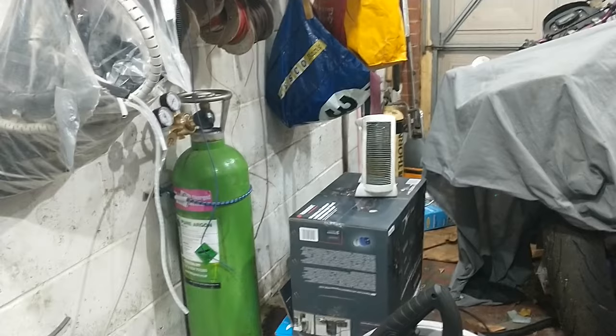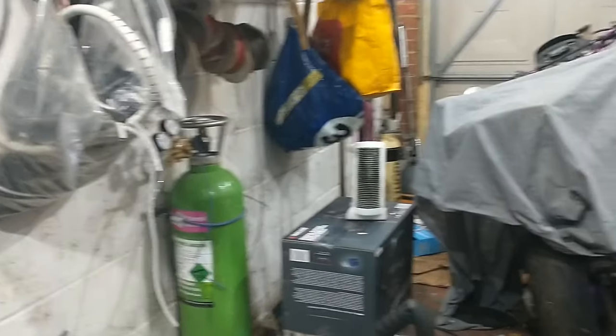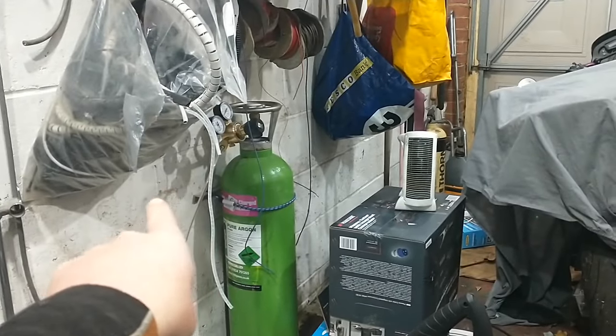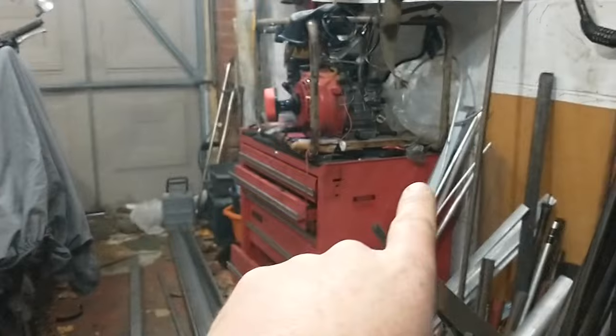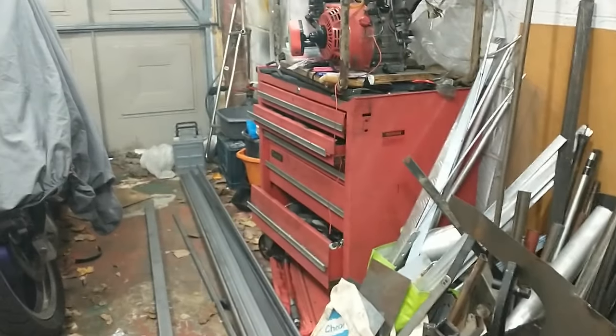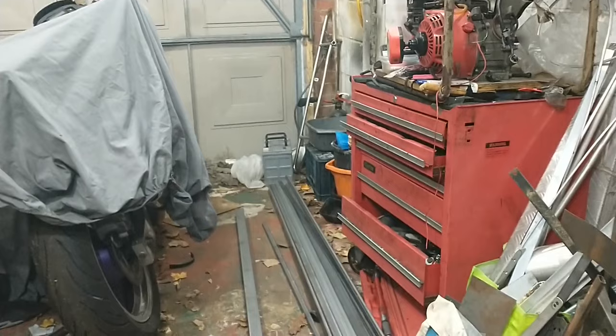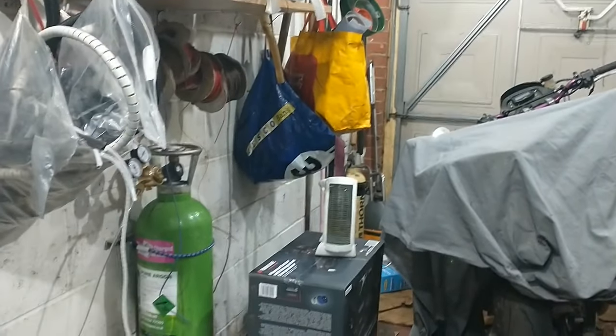When I built the exo booth I had that on casters too. If I worked on one side of the car I'd push it against that wall; if I needed the other side, push it against the other wall — which always caused trickiness because then I couldn't get tools out of the toolbox. But there we go, it is what it is. If anyone wants to offer me a double garage or workshop to do this, that would be really good!